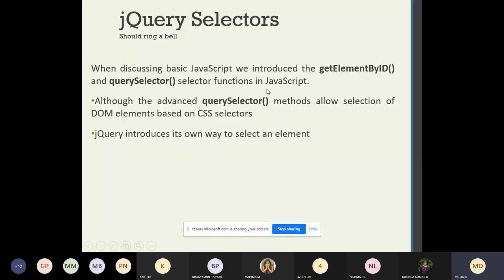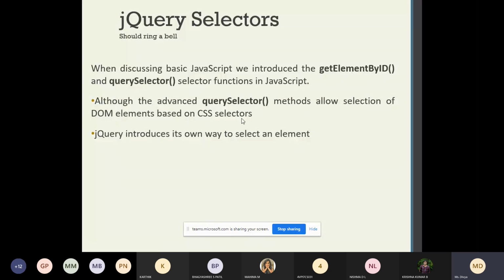The advanced querySelector methods allow the selection of DOM elements using CSS selectors. So we know how to change the color, background color, or hide an element, how to change the text color using CSS, how to change the name of the class, and how to access an element with an ID.